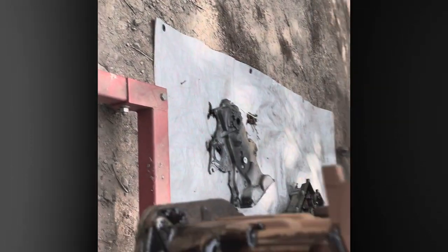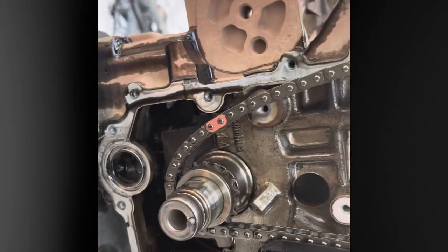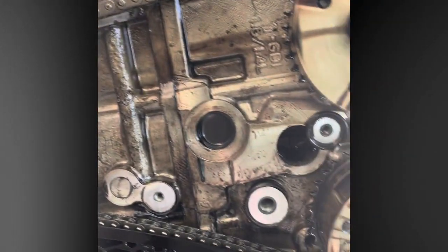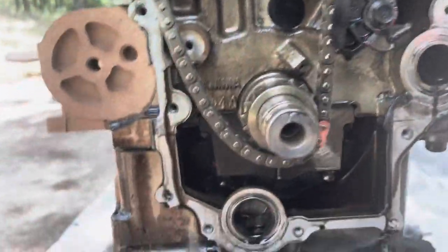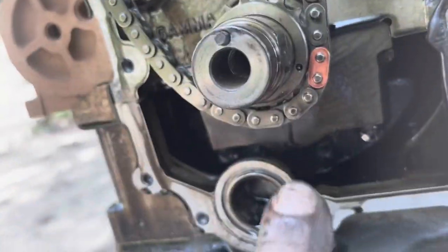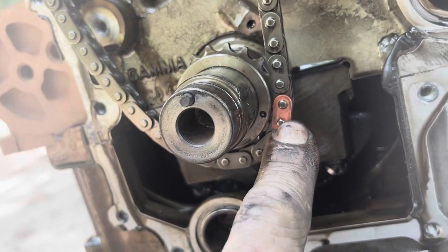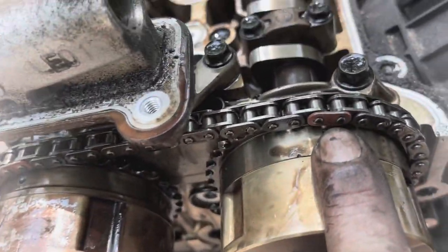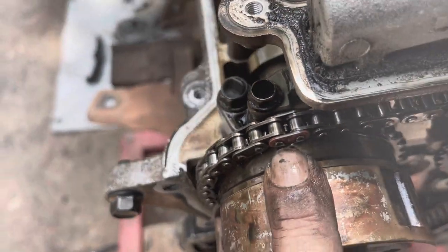So now that I have that guide off, I'm actually going to go ahead and pull the chain and line it up with those alignment marks so you can see what I'm talking about as far as the colored links lining up with those pins. Okay, so here's a better show of how this lines up. You can see the center punch hole right there lined up with the orange colored link. And then there's the hole in the cam phaser lined up with the orange colored link. And then there's the other countersunk hole lined up with the orange link.